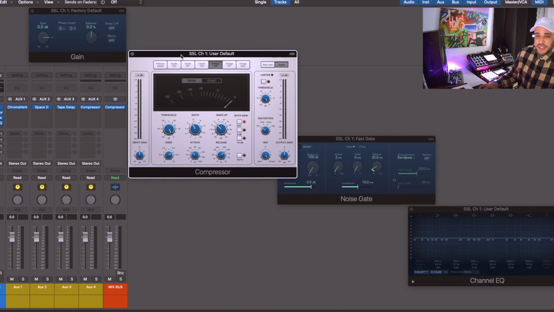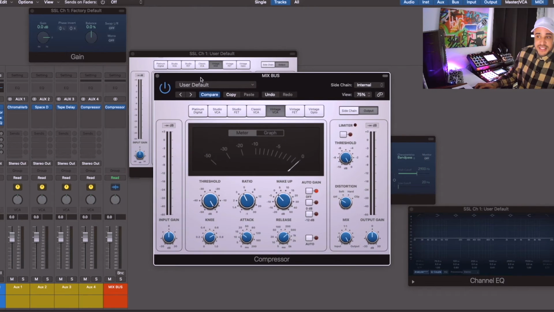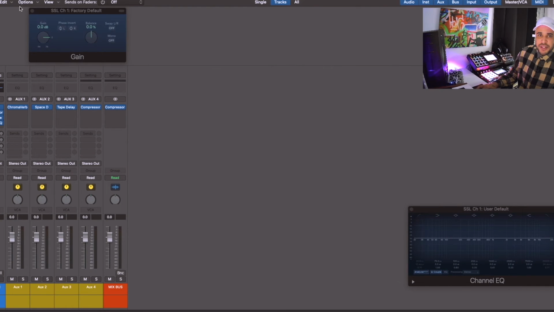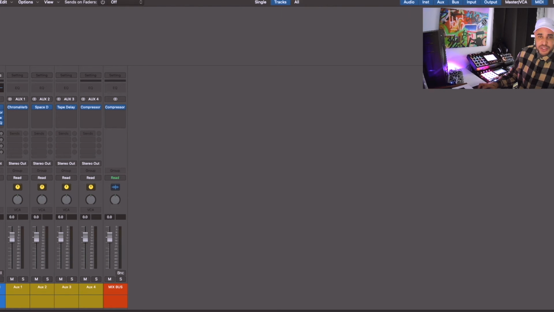If I move this across a little bit, you'll see on my mix bus, I have another one of those compressors. This is going to act as our mix bus compressor. So all of our tracks are going to end up going to our mix bus, our stereo output. And on this, I've got that SSL style compressor. So let's get rid of these plugins for a minute. And so far, we have a 1-track mixer. We have a channel strip that's got 1 track. That's it. We've got 4 auxiliary tracks and we've got a mix bus.